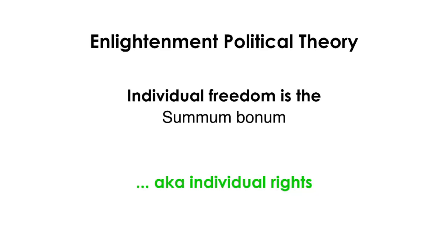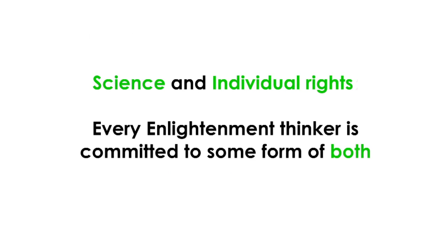So individual freedom, usually expressed in some doctrine of individual rights, is the greatest good, the summum bonum, as traditional political philosophers have sometimes talked about it. So individual freedom is expressed politically in a doctrine that people have rights as embodied in the Declaration of Independence. Not the Constitution, actually, was the document you were looking at. But every Enlightenment thinker is committed to some version of both of these ideas. Every single one of them. You might be shocked by this. Most people don't think about, for instance, Karl Marx as a theorist of individual rights, but we will see that he was.